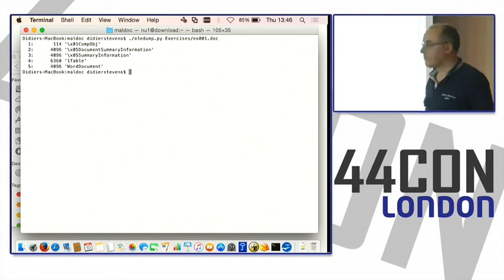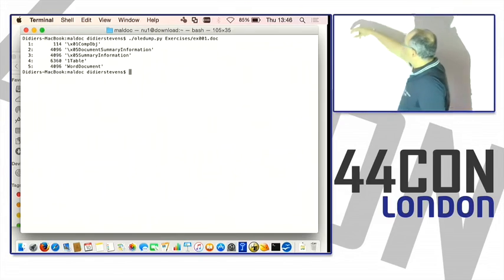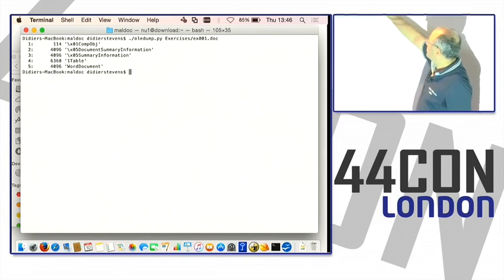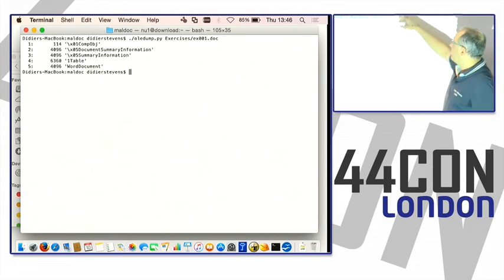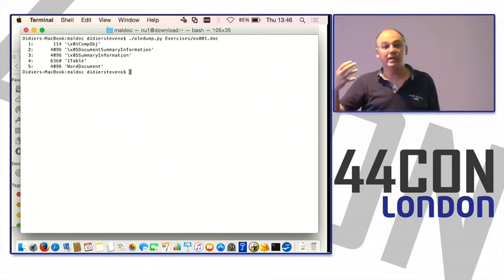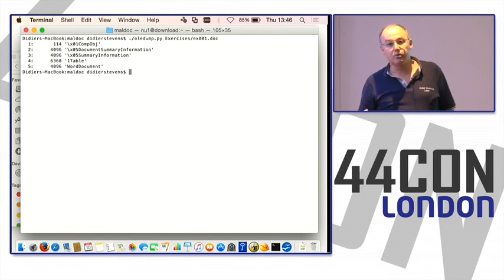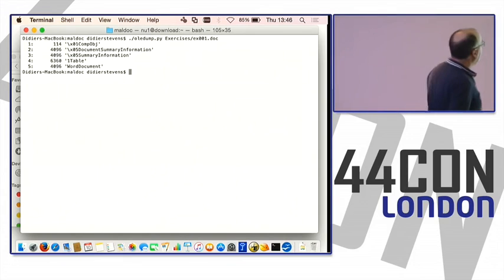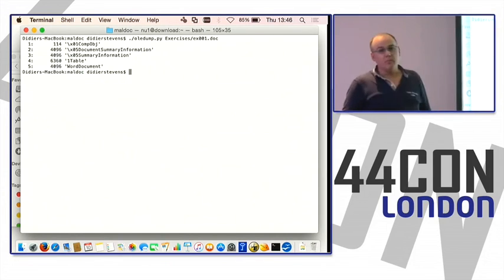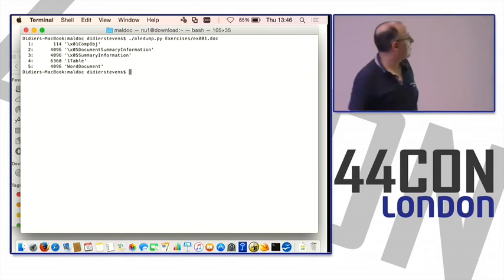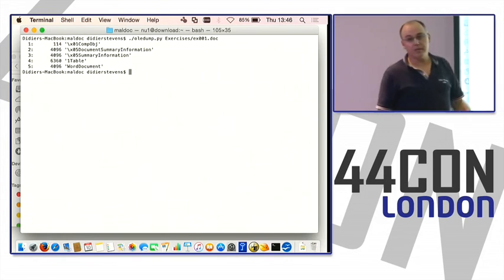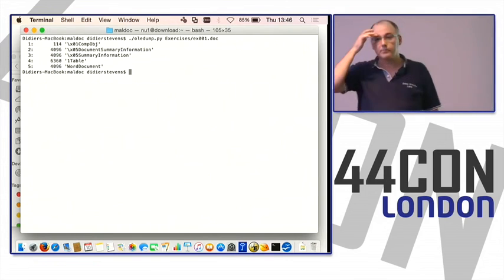Okay? Now, these are the names of the files. Here, \x01 means that that name starts with the byte of value 1. So it's not actually readable. It's a control code. Here you have the size of that stream, so the amount of data. So Word document here contains 4K of the data, 4096 bytes.